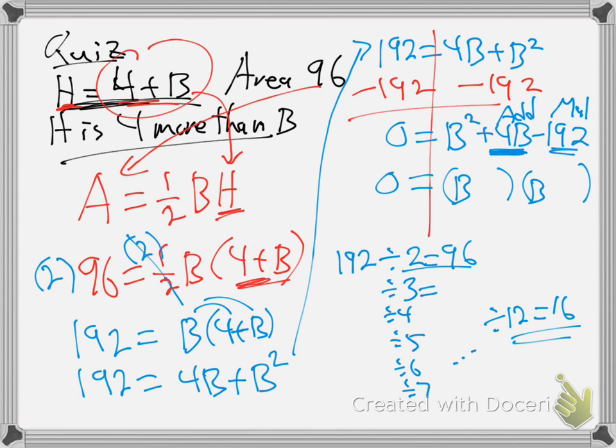You go, oh yeah, 12 and 16, they can make 4 in the middle, can't they? So that's your pair. And you don't even need to mess around anymore. Those are the answers, huh? 12 and 16. You don't have to do the parentheses and all that. It's going to be 12 and 16. So those are the answers. That was answer D, 12 and 16.